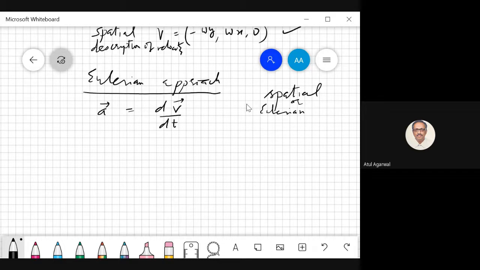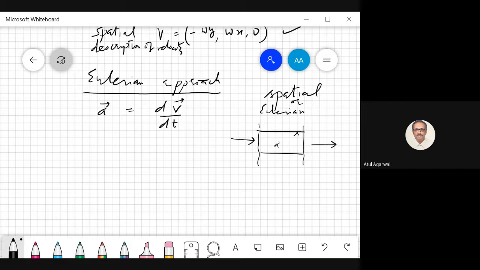You see in fluid mechanics, you have got a pipe flow. So it is difficult to chase each particle. So you just give over this volume, you give some velocity description. So velocity description is a field. It's over space and time. You don't tell which particle. You tell if the particle is here, this is the velocity. If particle is here, this is the velocity at this point of time. So it depends on position and time.